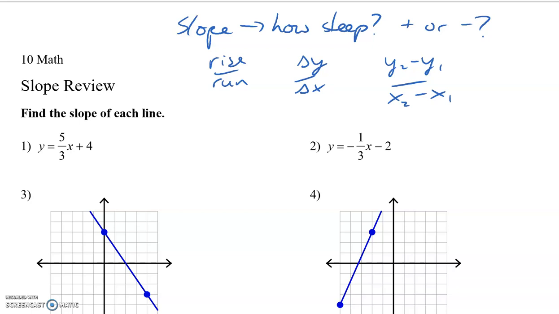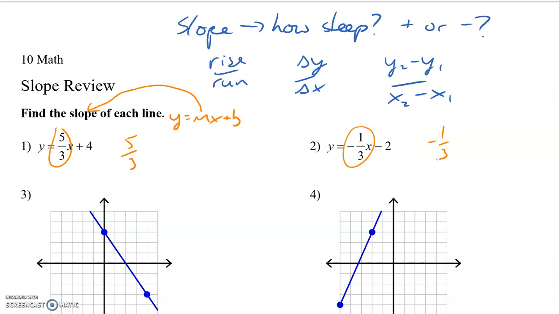Now, there's different formats that the information can be given in, and depending on the format, there's different ways to extract slopes. Right here we've got y equals 5 over 3x plus 4. This is a great little thing because it's in slope-intercept form. If you remember from grade 9, good old slope-intercept form is y equals mx plus b, which is the greatest thing ever because that m value is the slope. So as long as it's set up like this, it's really easy to find the slope. Over here, the slope would just be the 5 over 3. That's really simple. And for this one over here, don't forget the negative, the slope being negative 1/3. So it's just that easy when it's in slope-intercept form.